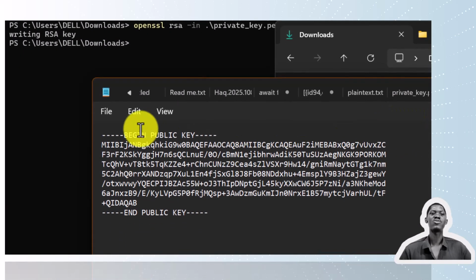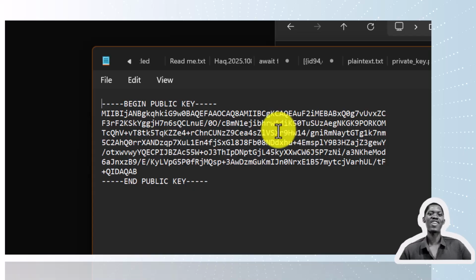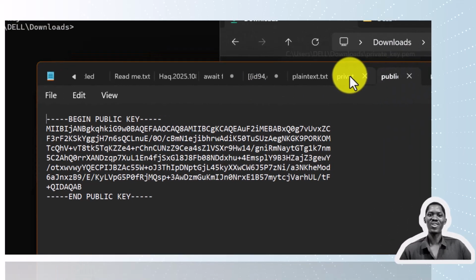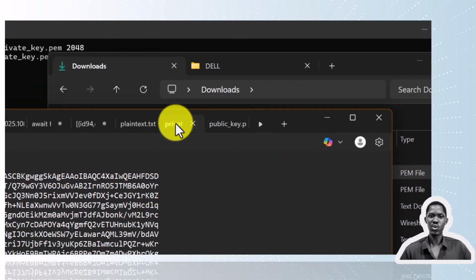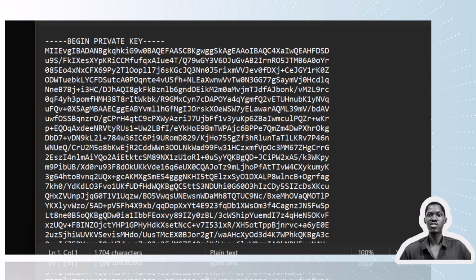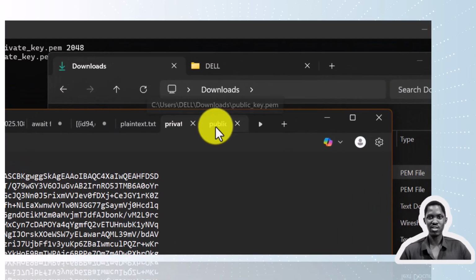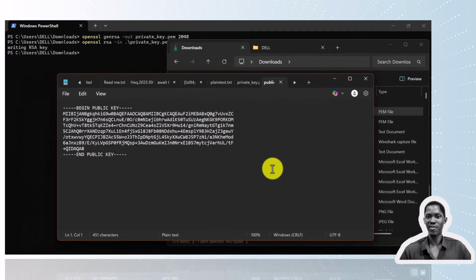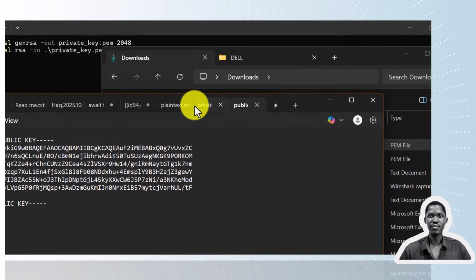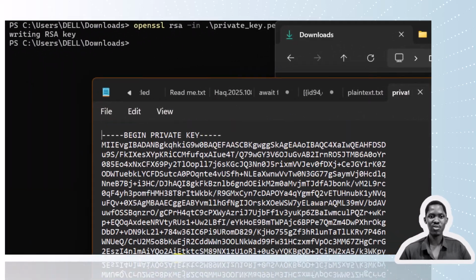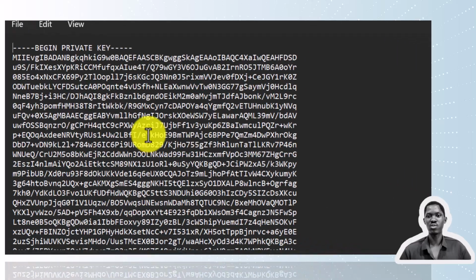So you cannot use the public key to kind of guess or come up with the private key. No, you can only use the private key to generate the public key, but you can never get the private key from the public key. So that's why it is public for everybody. Anybody that wants to send a file to me can use this public key, anybody at all. And then I will need this particular private key to decrypt the file.